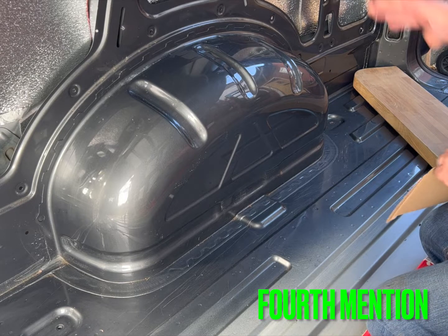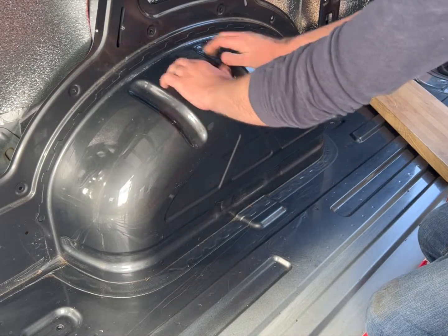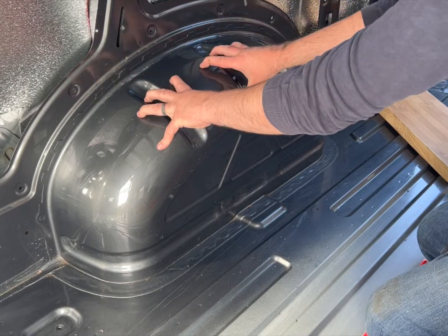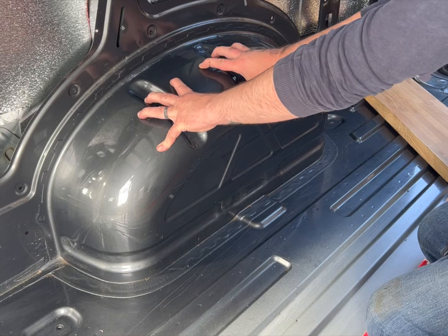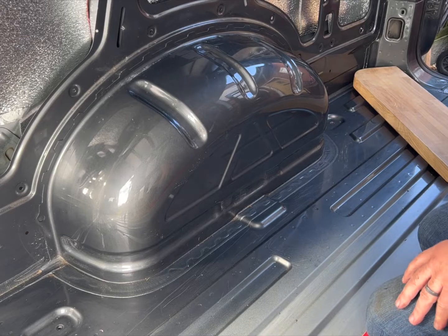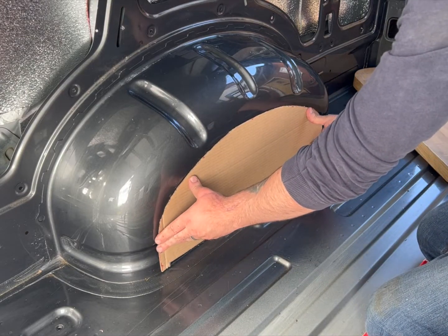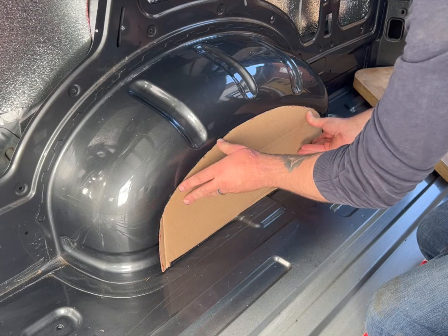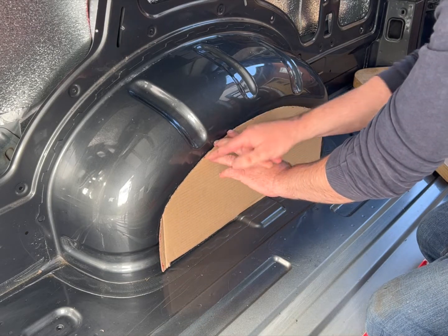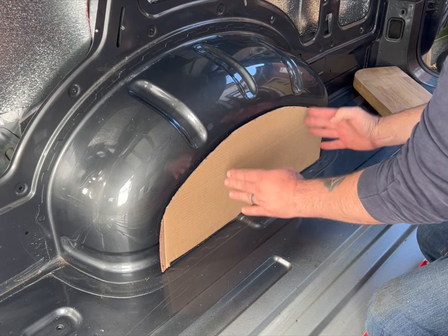So what have I done? This is a very strange shape to be sound deadening, insulating, whatever. Don't be afraid of overlapping this sound deadening. Two layers of sound deadening is better than one in my book, so why not overlap it? First thing I've done is cut a little template for the front there. I'll be using that to cut my first three pieces that I'm going to put there, and I'm going to intentionally overlap it.